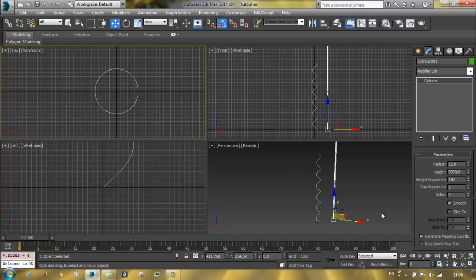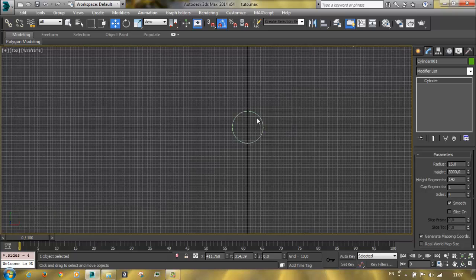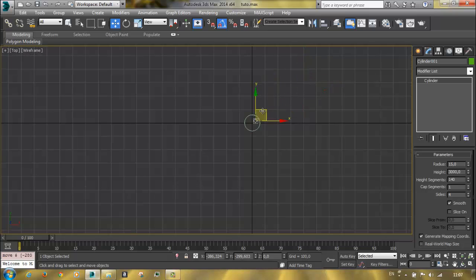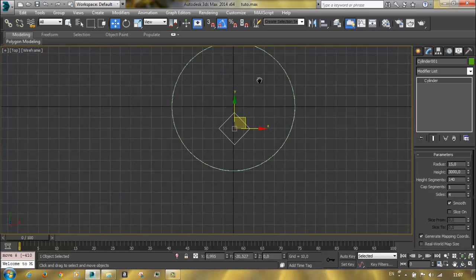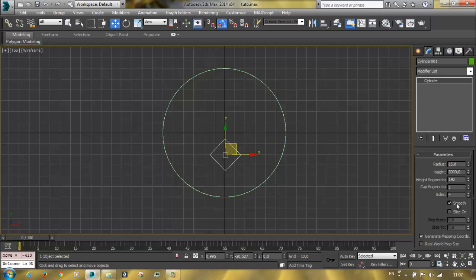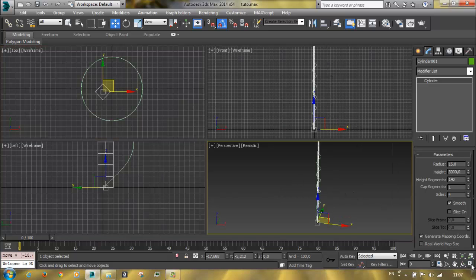So you say each side is 4, you can also create a box. Yeah, you're right, you can do the same, but here with the cylinder you have smooth. But you know what, after that we will hide this object, so we don't need it after that.